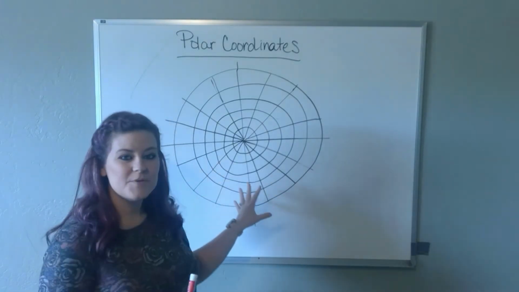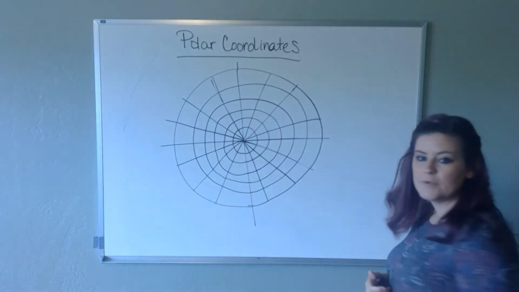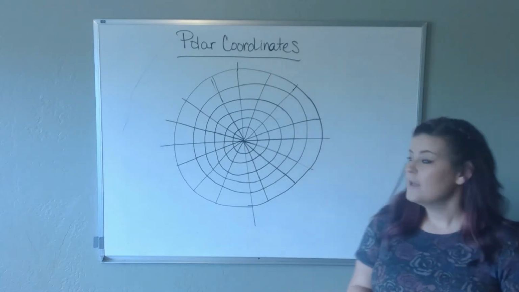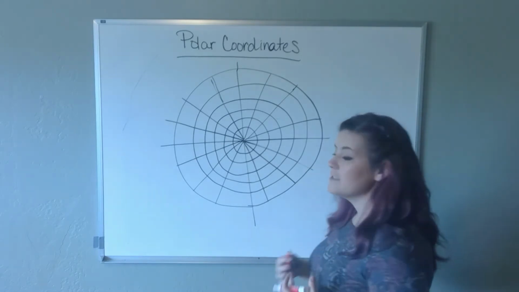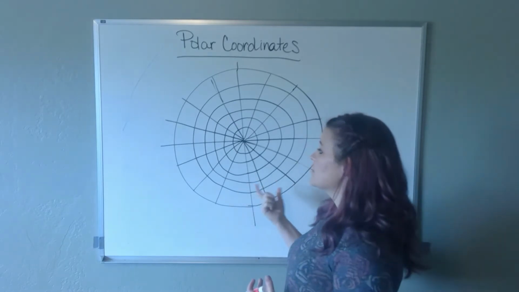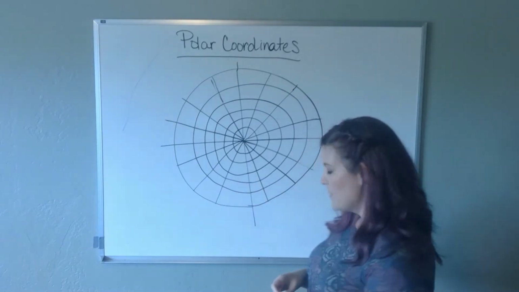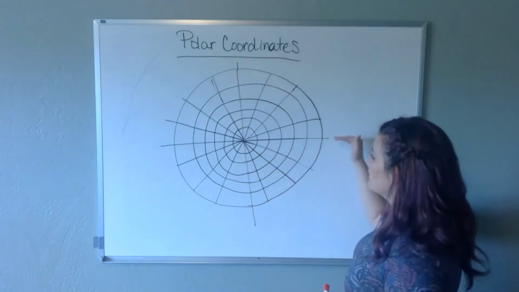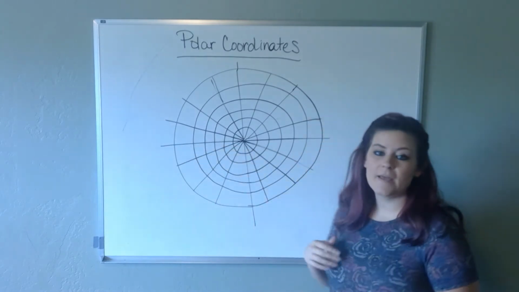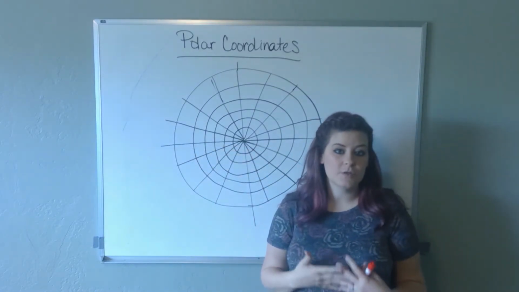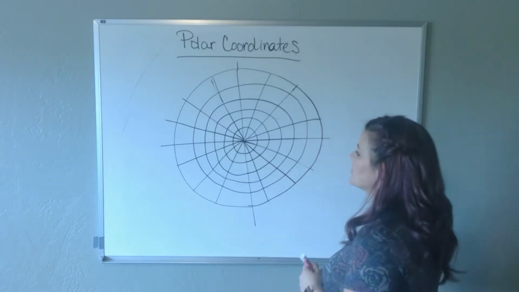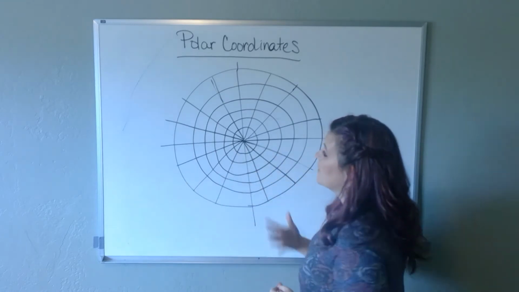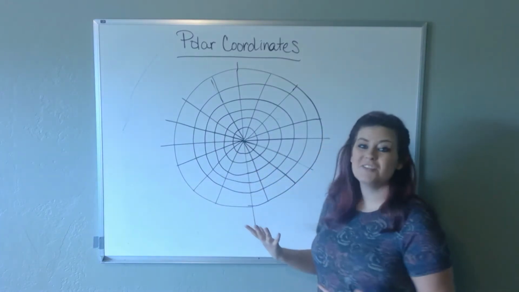So here's our polar coordinate system, as opposed to the standard XY plane with the x-axis and the y-axis like we're used to. But we do still have ordered pairs that we use to plot polar coordinates. So I want you to notice, while it kind of looks like you can see an x and a y axis here, that is not the coordinates we use for the polar system. What we use is, notice I've got some special angles mapped out here. I don't have their values, but they're the same ones on the unit circle.